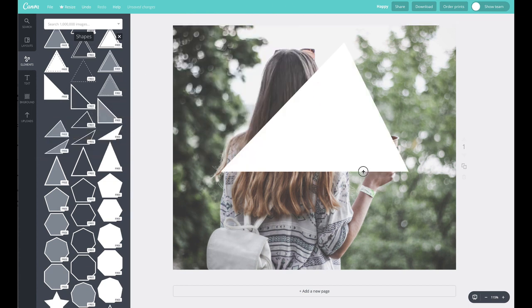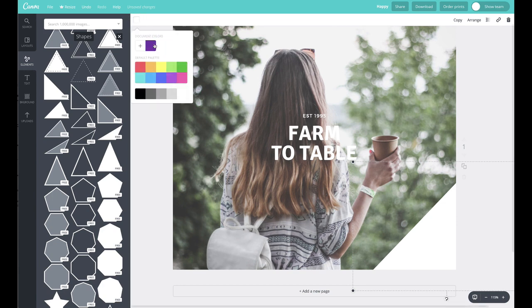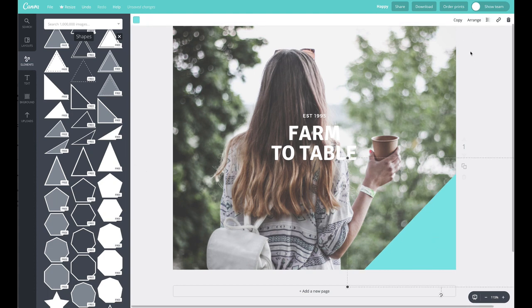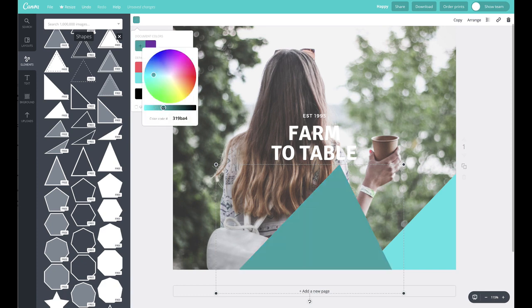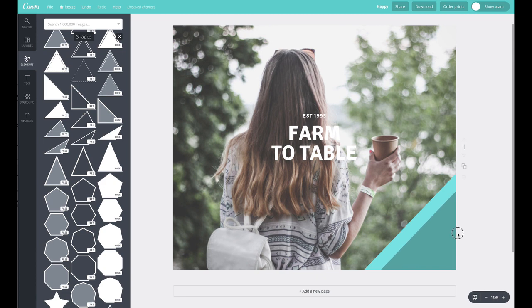Triangles, we can do that to add a little bit of style like we just did earlier with the rectangle. You can build all sorts of things. You can duplicate this triangle and make it a different color, maybe slightly darker. And you can add layers of different shapes.